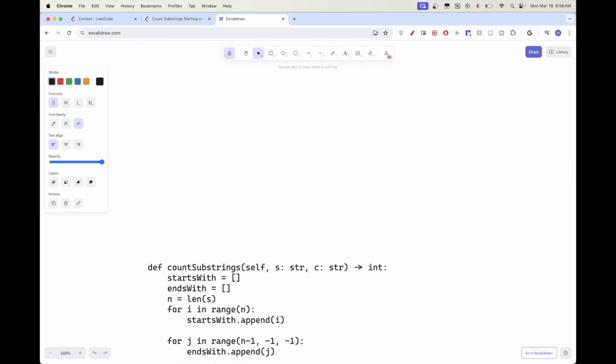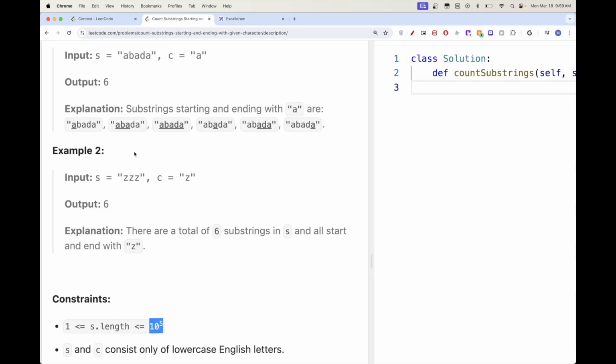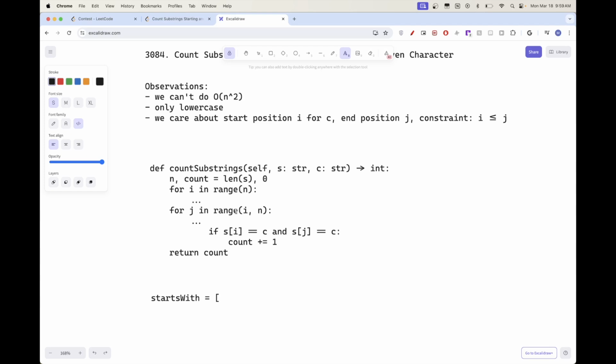So let's try that. What we can do is keep track of all the substrings that start with C in a list, right? We can just keep track of the positions where they start from. So for example, in this case, which ones start with A?